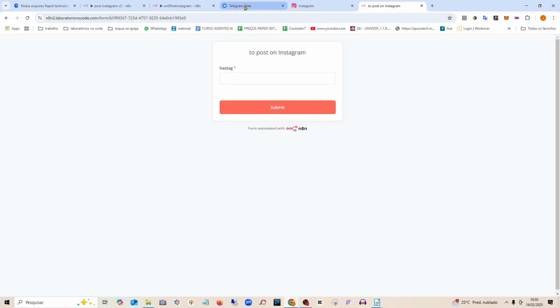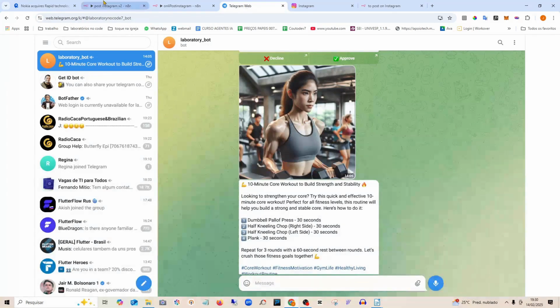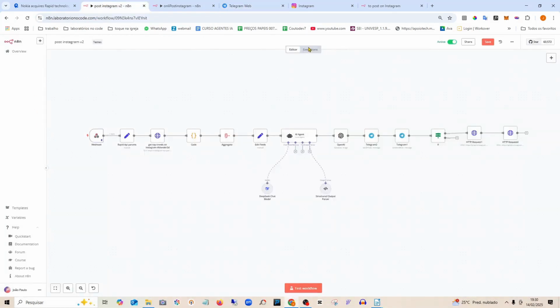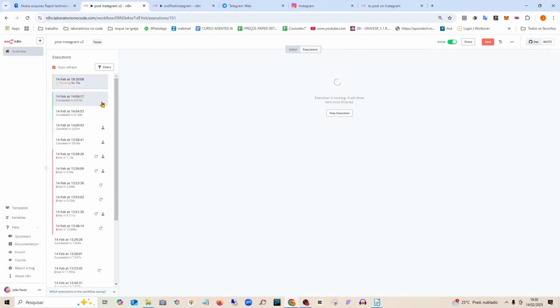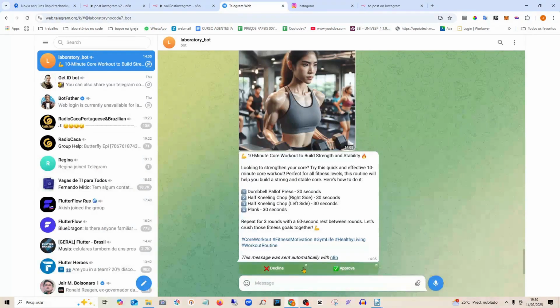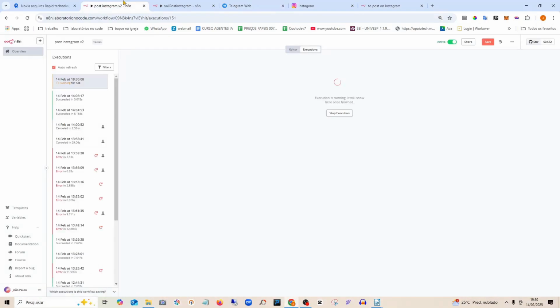Here it goes, after it runs through this entire other flow here, which it is probably executing, it will ask here on my Telegram, it will create this publication, the text and also the image to be published on Instagram. And it will ask if I approve or not this one yet, because this one was already here during the tests I was doing. It will run the flow there and it will ask if I approve or not the publication in this case.